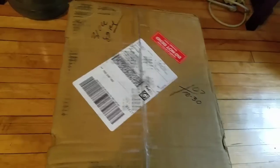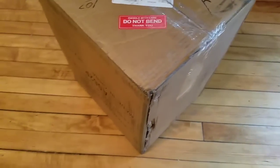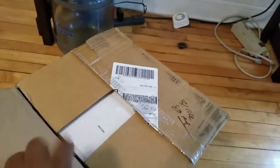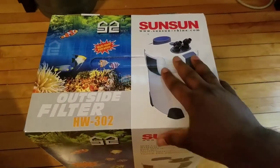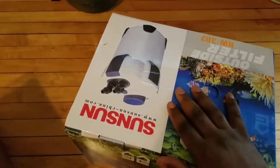So I'm going to open this up and I'm going to show you what's all in it, and we're going to install it. Real simple. So let's see what's in here. Of course, I opened it up. Okay, so here it is, the Sunsun 302. And let's get this open.